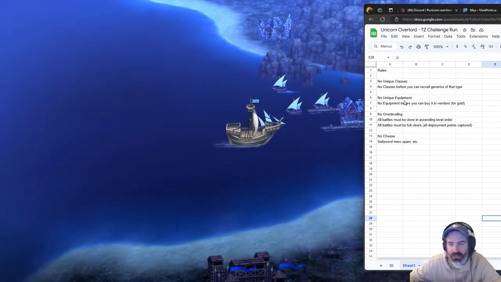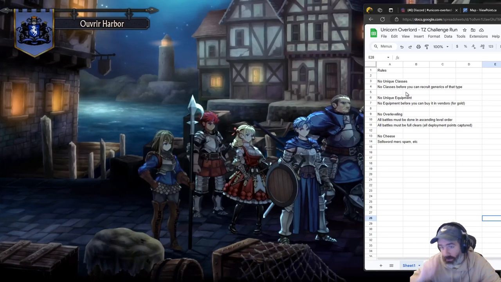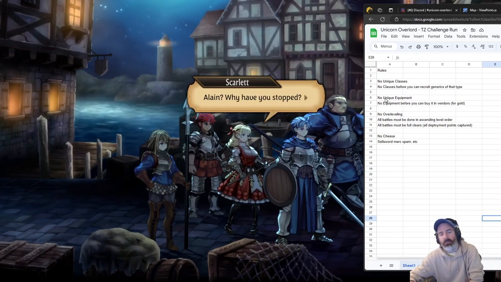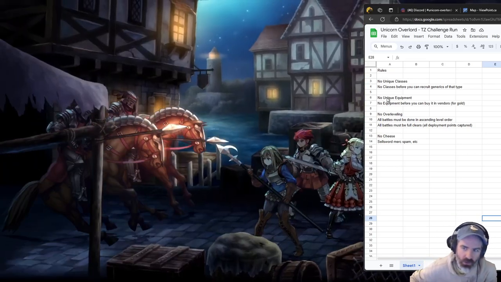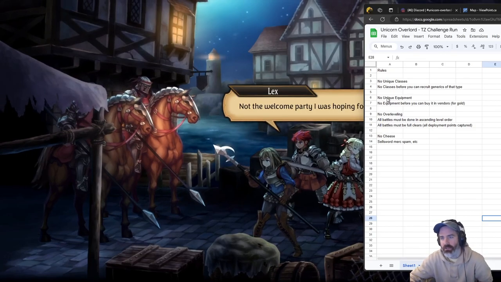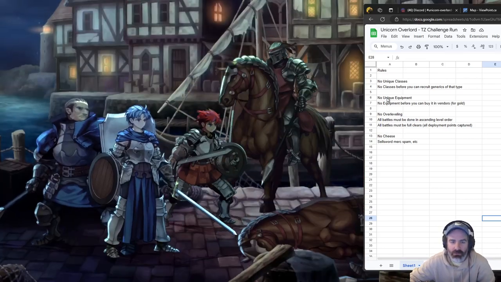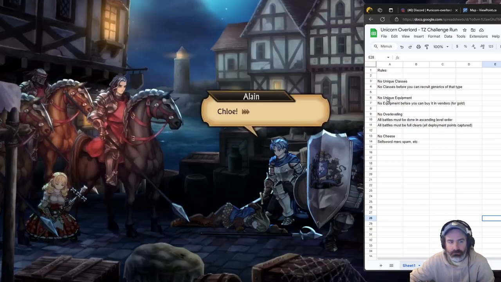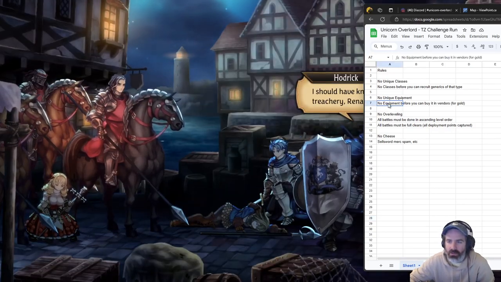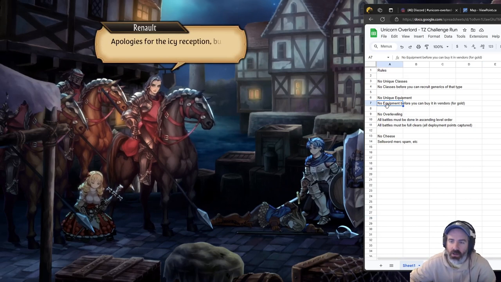We've got no unique classes and no classes before you can recruit generics of that type. Oakleys is an example of that. You've got no unique equipment, so you can't use any equipment that you wouldn't be able to buy from a gold shop specifically. So no shard vendor, no PvP vendor stuff. Even stuff we get as rewards from quests, we're not going to use unless we can buy it from a shop later. And actually, I meant to add that you have to be able to buy at least two of them from the shop for it to be available to use.